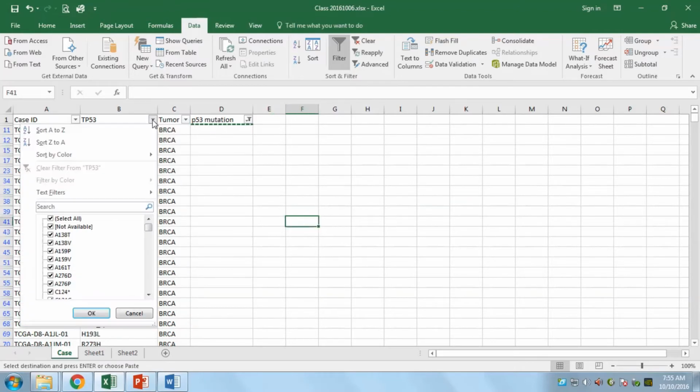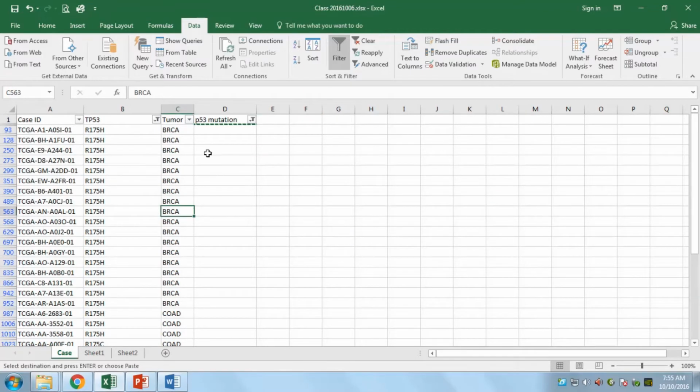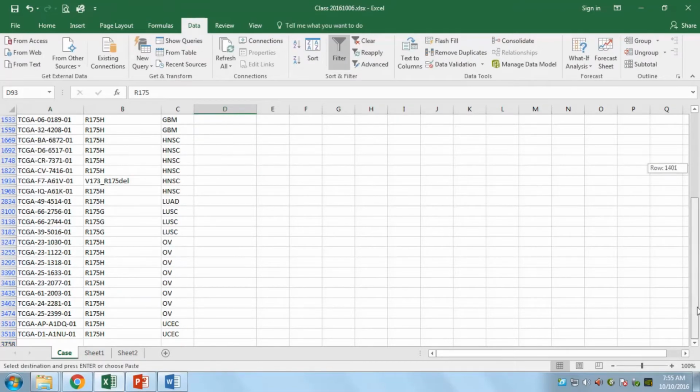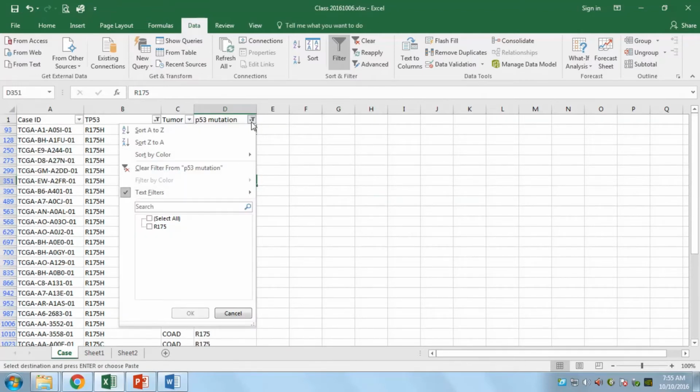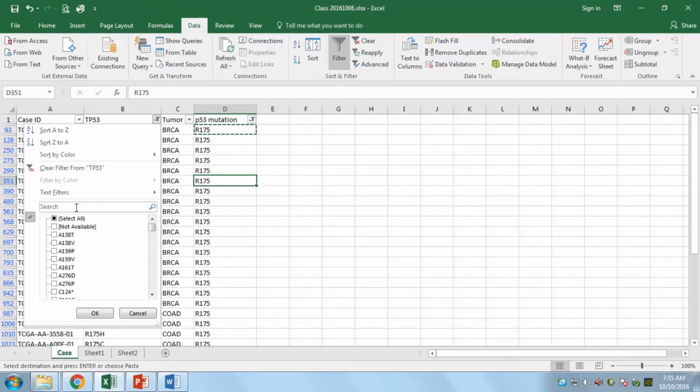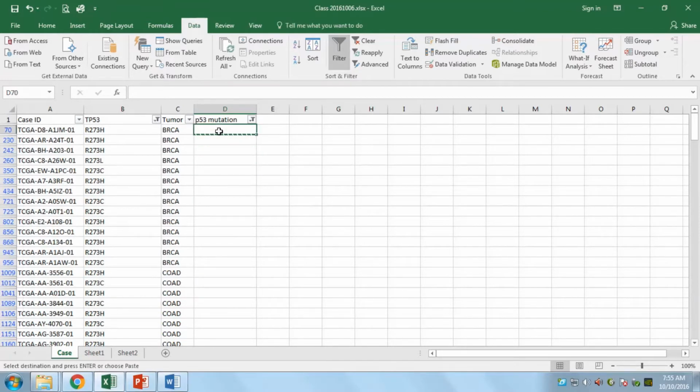So the next thing I want to look at would be R175. Now you have a list of all the R175 here, then I can have R273 as well. So these are all the R273.